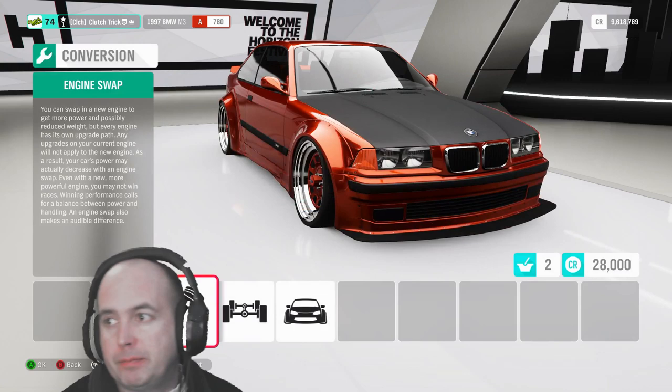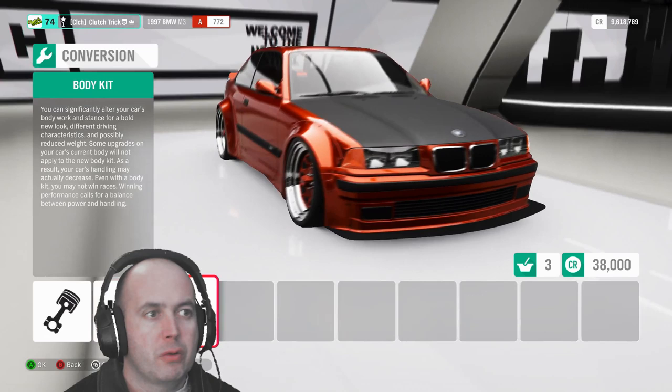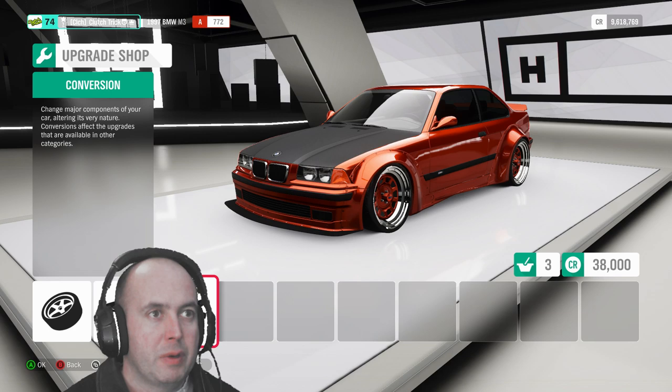So, let's see, what did I just do? I'm gonna make it all-wheel drive. I'm gonna try the twin turbo straight six first and see what happens with it. Hopefully we get a good build.